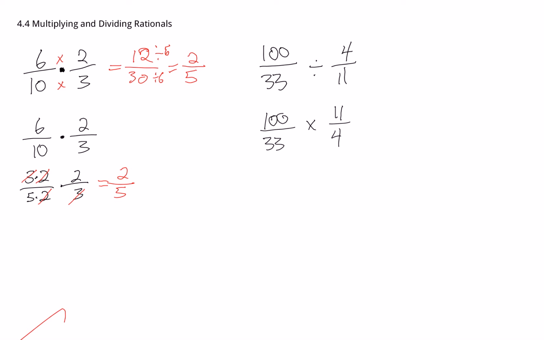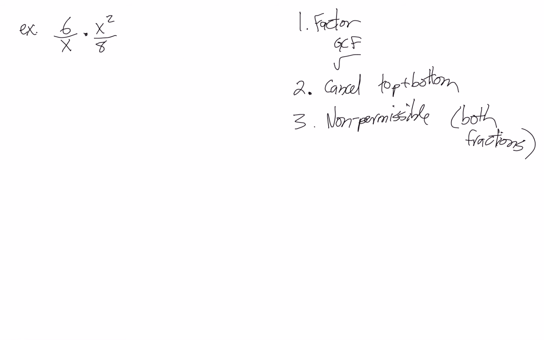So we want to do common factors on the top, so we could actually divide out a 4. So that would be 4 times 25 on the top, and on the bottom 33 would be the same thing as 3 times 11. So now when we multiply 11 over 4, you can see we can actually cancel out an 11 on top and bottom and a 4 on top and bottom. So our final answer is 25 over 3. Okay, so that gives you an idea of how we did it with regular fractions. So now let's continue this idea with rational expressions.